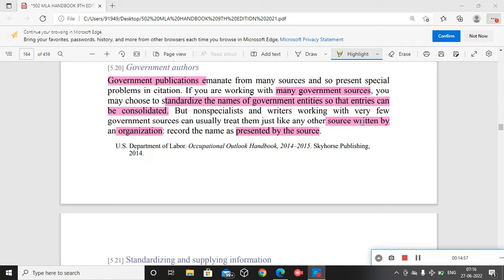We cannot always say that I will refer only to texts with an individual author or two or three authors. Sometimes we have a source that makes us unable to stay away from using it. So we cannot say, oh, it's a government publication, and I'm not really comfortable or aware of citing it, so let me stay away from using it. It is good that we know how to deal with any kind of writing, any kind of publication, and how to create the works cited list entry, and things become clearer and smoother.